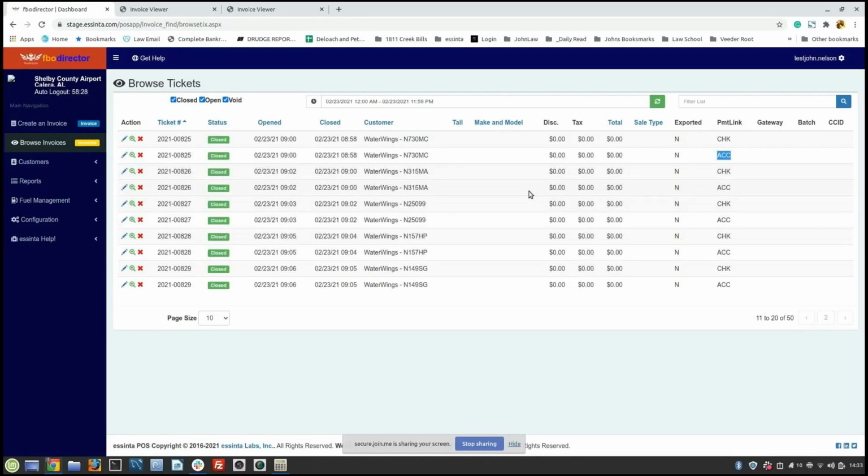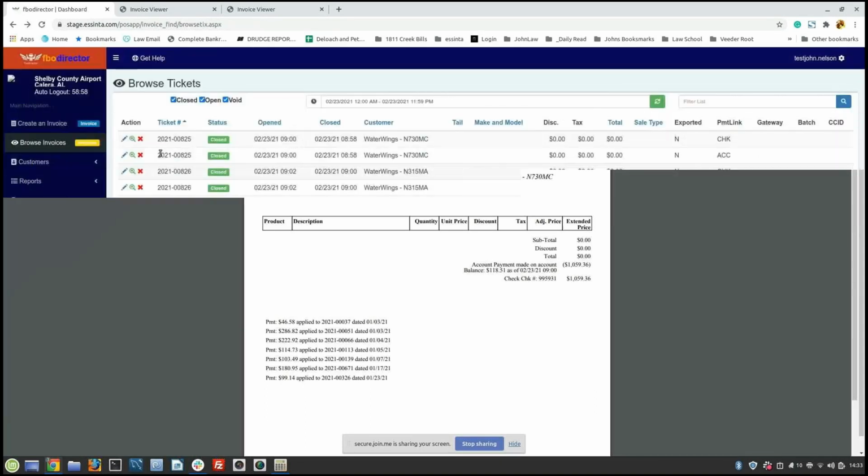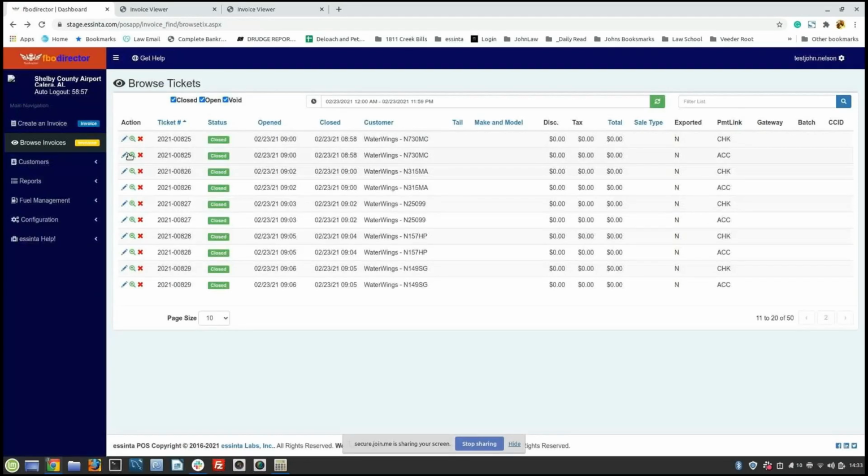Okay, well, if you click on the magnifying glass and look at the water wing for 730 Mike Charlie, this kind of ties into my next question. When I receive a payment, I put in the amount, and at the bottom it's got all the invoices and the fuel sales, where the notes down there say payment 46 applied to, and so on, all those payments that are applied. I hit the green arrows at the bottom of the page. Should I do that or not?